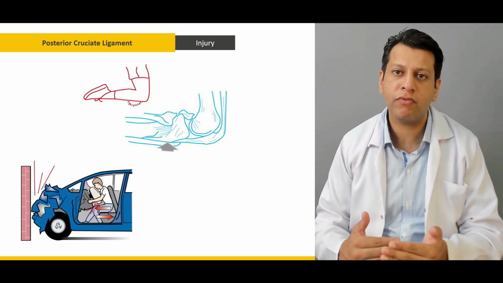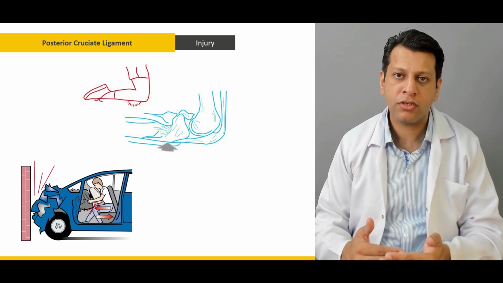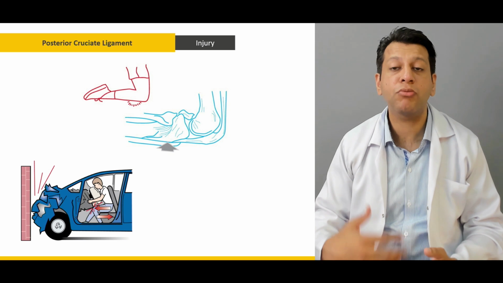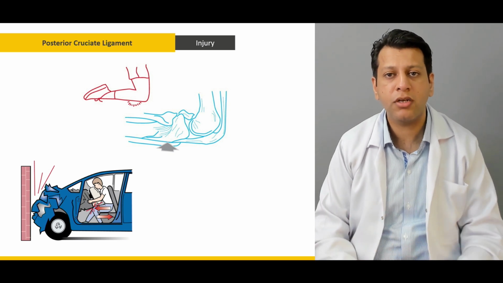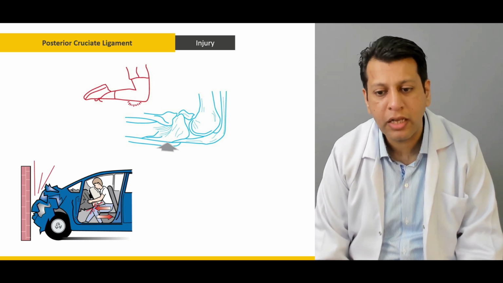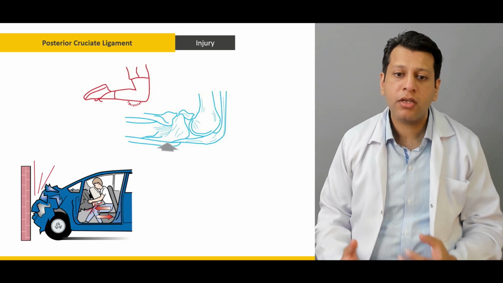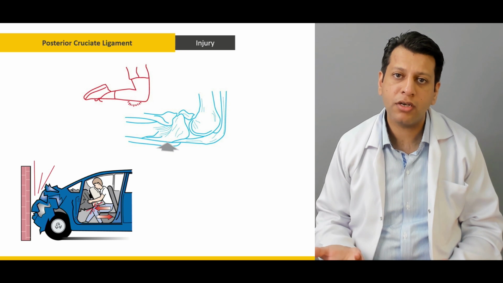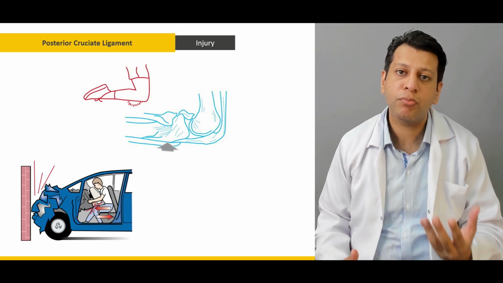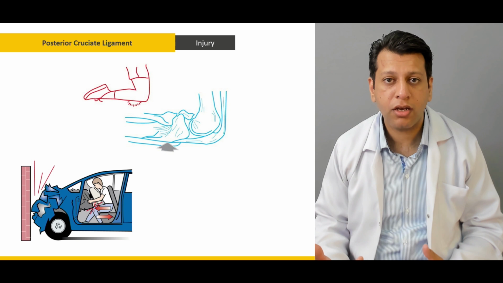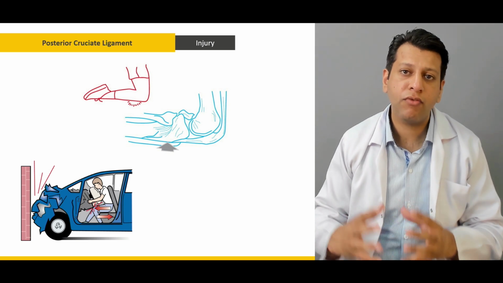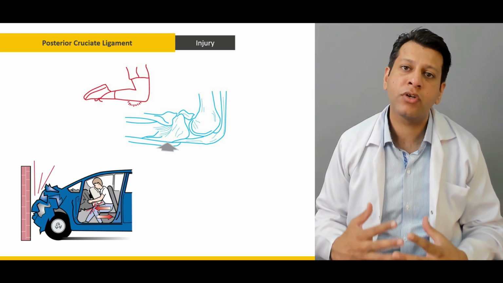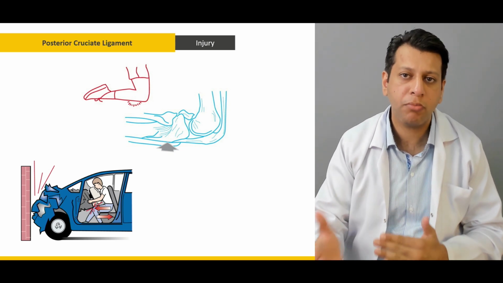There will be some degree of posterior translation of the tibia, and there will be resistance from the PCL. But if the force is too much, it will result in rupture of the PCL. What is important in the case of PCL is to know whether it is an isolated PCL injury. It could be a PCL injury associated with the posterolateral corner, PCL with PLC injury, which is usually common, so we have to differentiate whether it's isolated PCL or PLC injury as well.